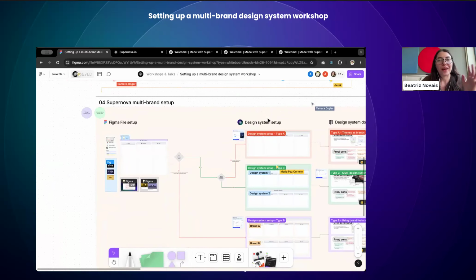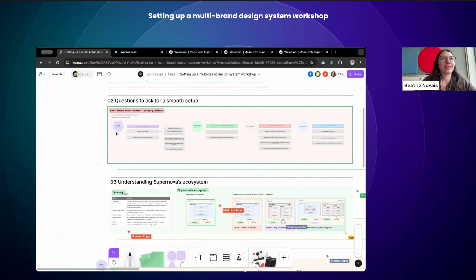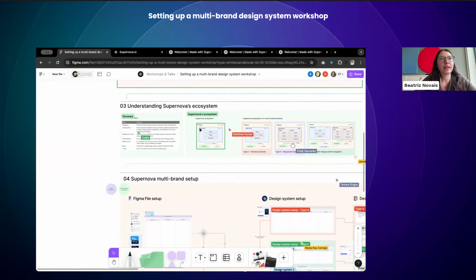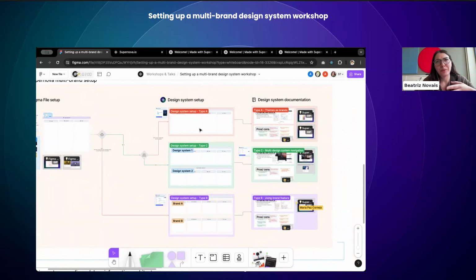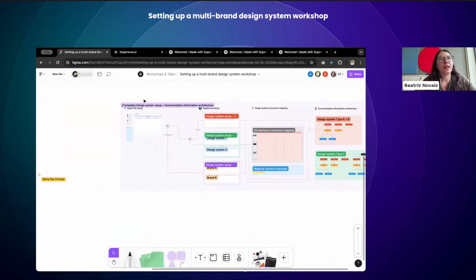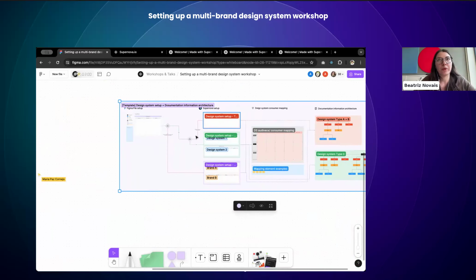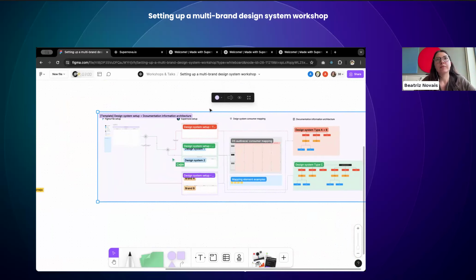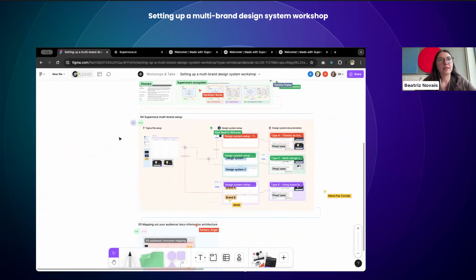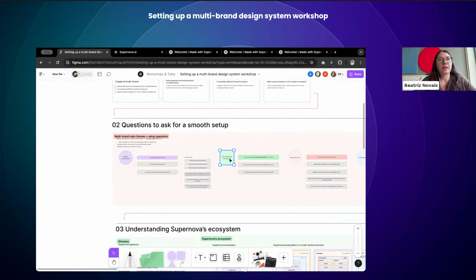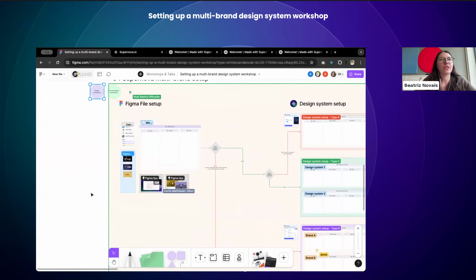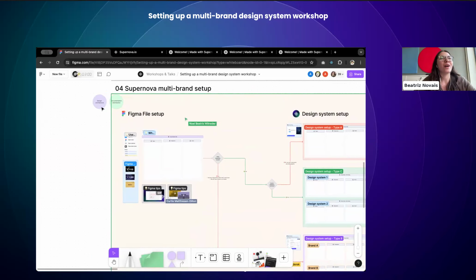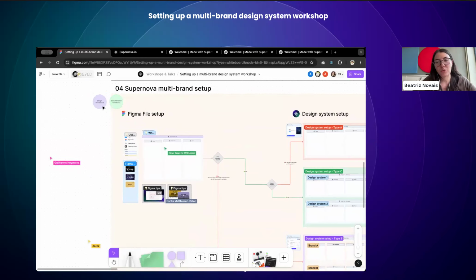Okay, so now the practical part. Remember these questions I showed you here? I tried to create, let's say, a choose-your-own-adventure type of template that I'm going to demonstrate with you. But then if you want to practice this with your team, when we share this with you, you can utilize the blank example, and you can duplicate the file. It will be in Figma, in Supernova's Figma community profile. After you answer these questions with your team, you'll have enough information to play this little game, let's say, of how to set up your design system with Supernova and which one would be the best option for you.